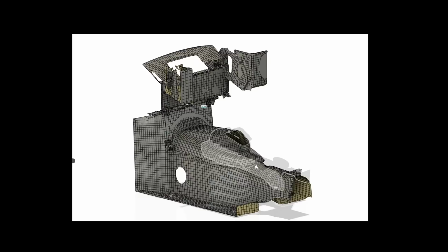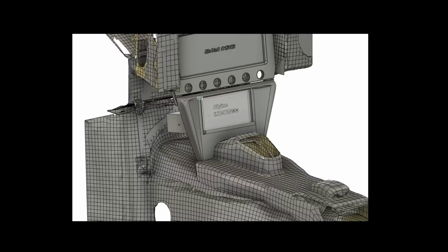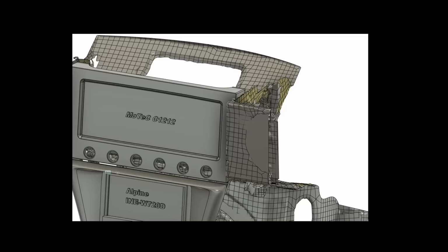We made a small revision on that because we noticed, and it's very, very subtle, but on that Motec 12-inch screen, the top of the casing is obviously curved, but what we didn't realise is the top of the screen is actually very slightly curved as well. And it doesn't look it, and I think the reason they've done it is because the top of the casing being curved probably made a straight top of the screen look curved the other way by comparison. So they probably curved it slightly to make it look straight. But we hadn't noticed that, so we've now just tweaked the drawing to make that top part curved.